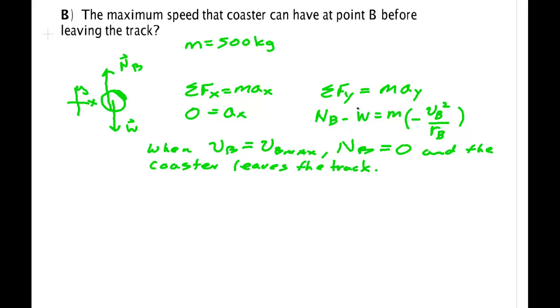Now, if W is too great a negative number for the negative number that's over here, the centripetal force, then NB is positive, pushing up in order to make this work. As the speed gets bigger and the centripetal force becomes bigger, making a bigger negative number, it gets closer and closer to W, and the normal force goes down. And at some point, when the speed gets big enough, the centripetal force matches the weight, and the normal force goes to 0.